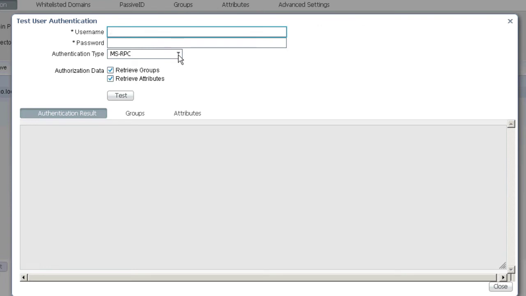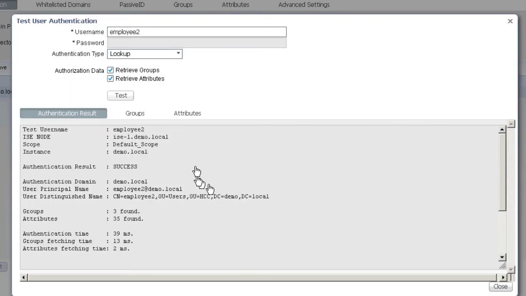We'll modify the test that we're doing by performing a user lookup first, and although we effectively already did this by looking at the attributes for employee 2, we see that we were able to retrieve those successfully, have additional information. Again, these values that are effectively retrieved along with the authentication success, in this case just a lookup, we also can utilize any of these values for policy building within ISE.